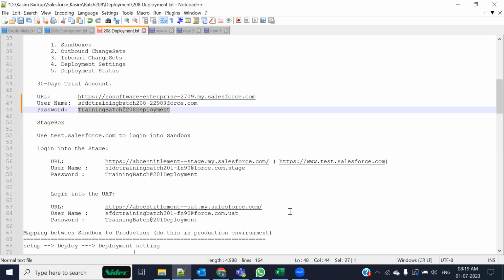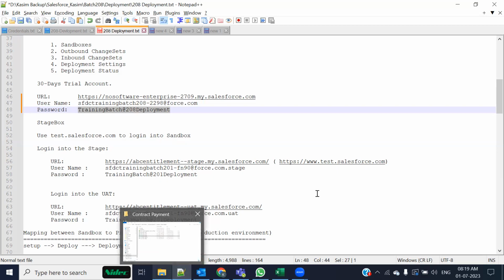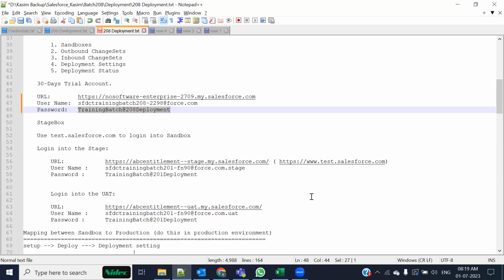Whenever we do any sort of development, we always do it on sandboxes. Sandboxes are of different types. I told you to find out the differences between Dev, Dev Pro, Partial Copy and Full Copy sandboxes. So there are usually four types of sandboxes: Dev Sandbox, Dev Pro Sandbox, Partial Copy Sandbox, and Full Copy Sandbox. This you should know.